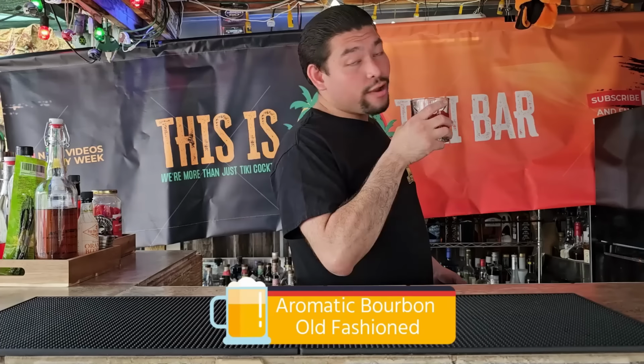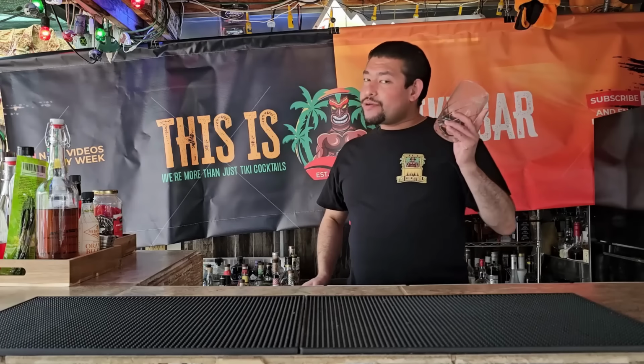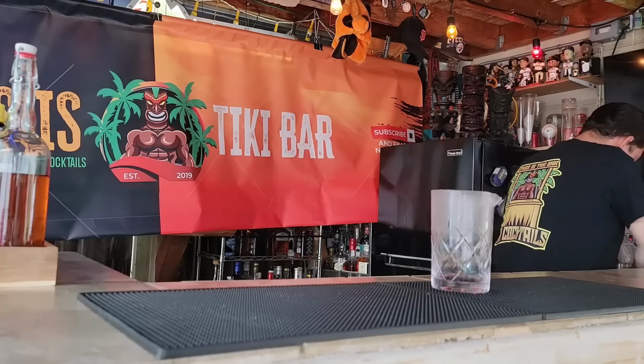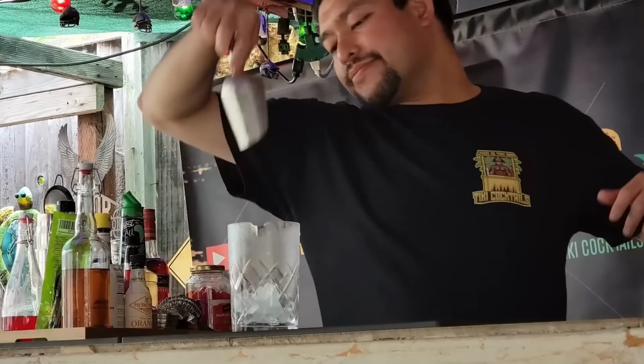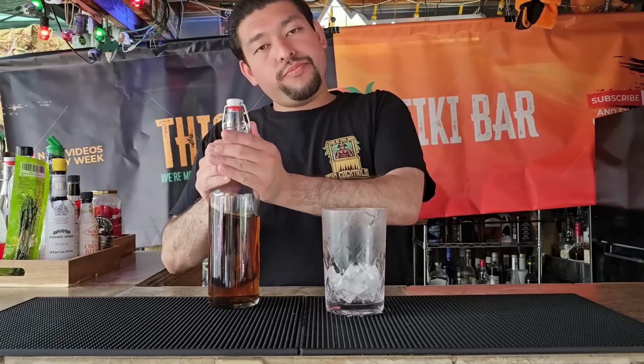Coming up next, Aromatic Bourbon Old Fashioned. Starting off, grab your mixing glass. Get one scoop of ice. 2 ounces of your 80 proof bourbon.